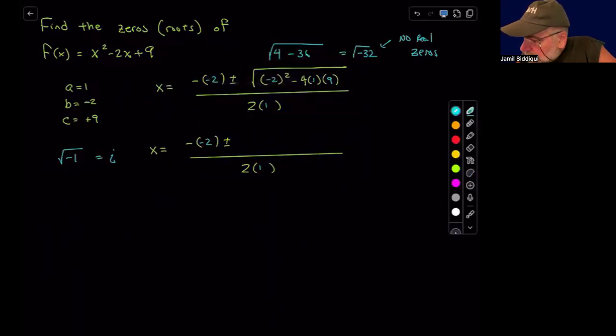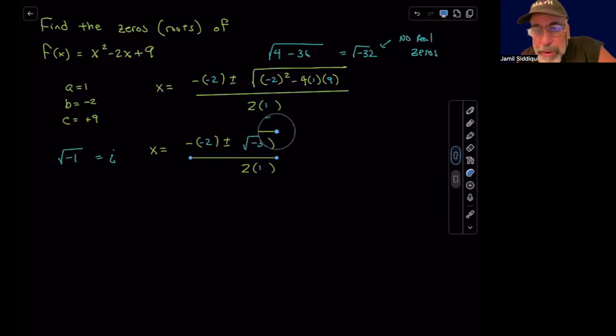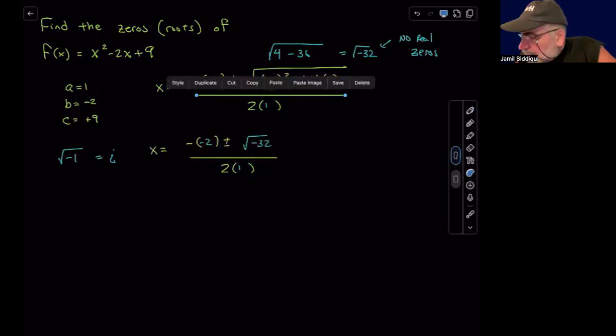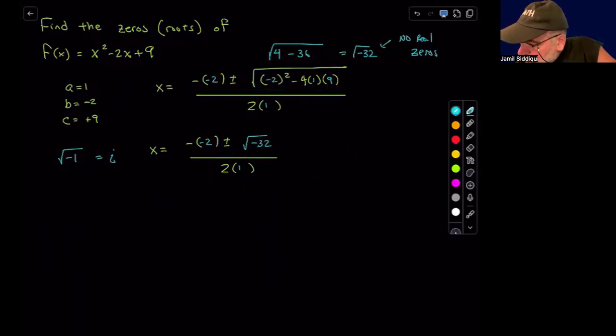That square root is now the square root of negative 32. Well, we can now simplify or rewrite that square root the way we did before by using factors at work with 32. So the square root of negative 32 is really the square root of negative 1 times the square root of 4 times, oh, we can do better, times the square root of 16 times the square root of 2. So let's break that into 3 separate roots.